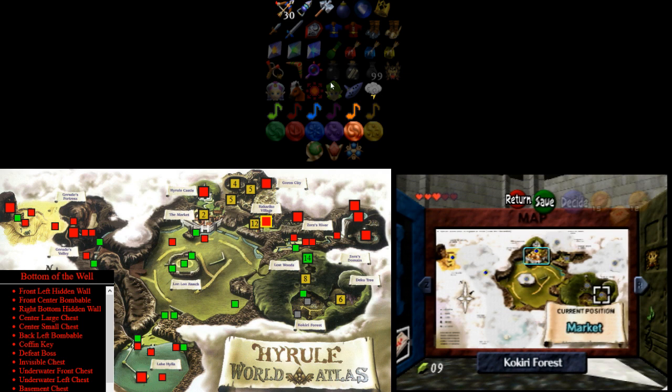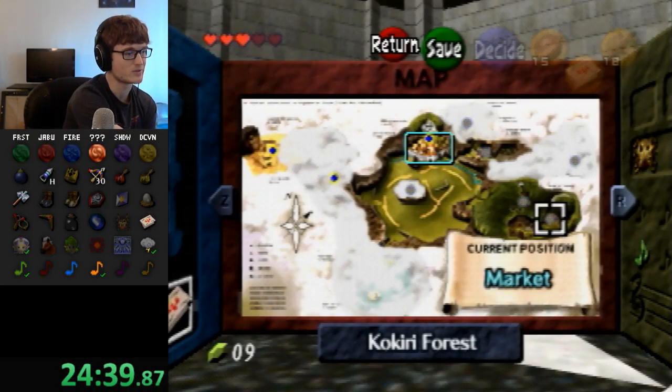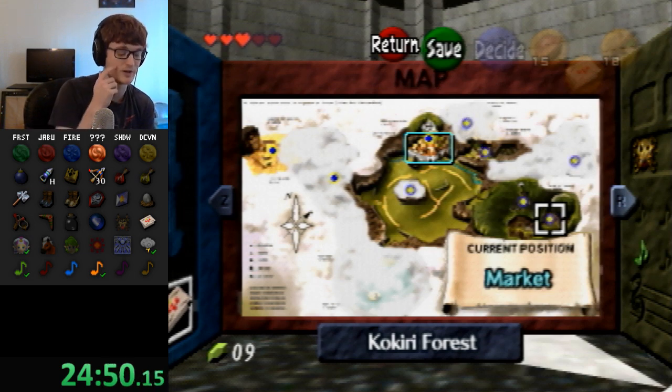Yeah. So with all these adult items right here, it's really tempting to be like, oh, I want to do a bunch of adult stuff. But there's a lot of stuff that you can do only as child. We also have, if we go back over to the other layout, we know that we have to go through Dodongo's Cavern and Jabu. So going back as child to get some of those child-only things while also knocking out a bunch of other checks along the way. And targeting songs, naturally. We have to get the Saria song check, the Epona song check, that sort of thing.